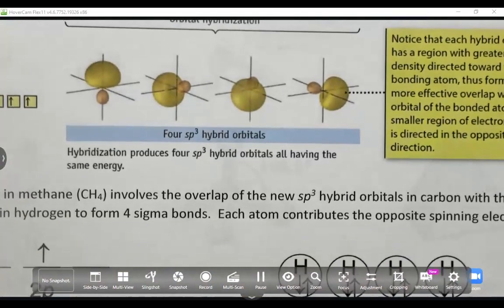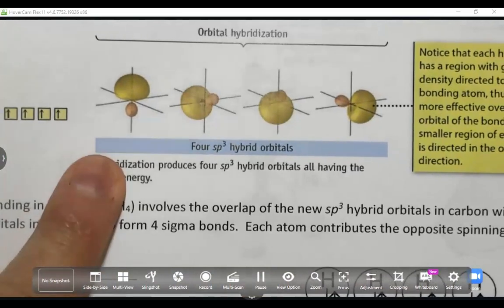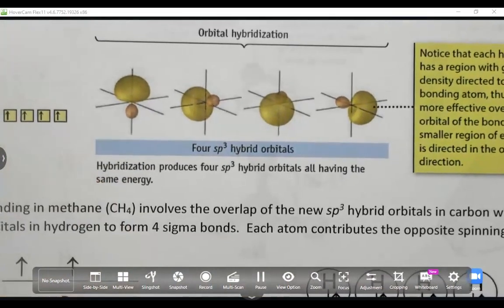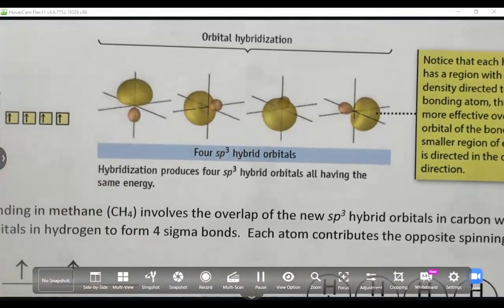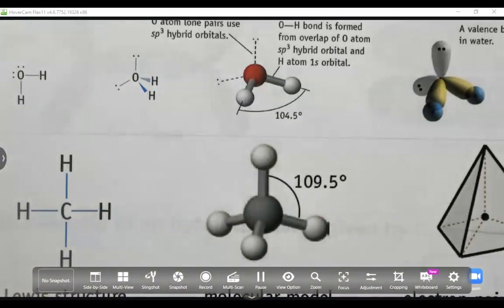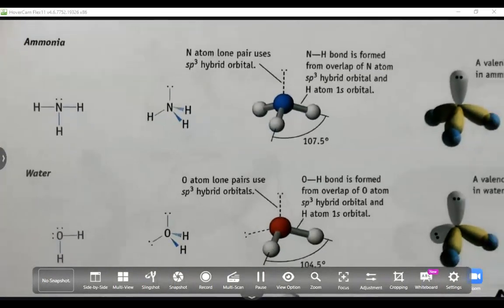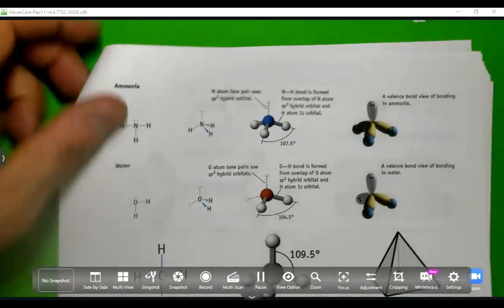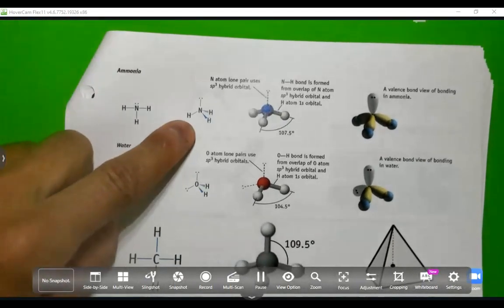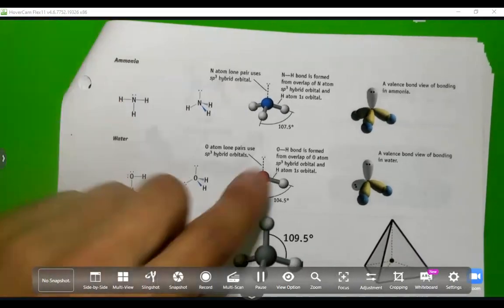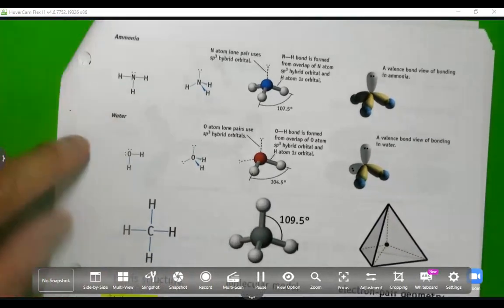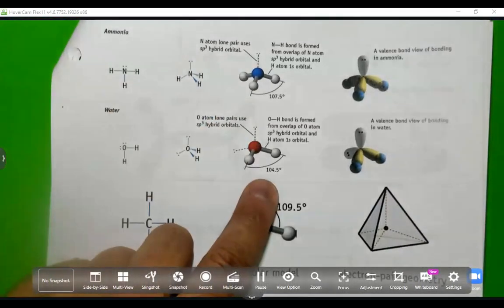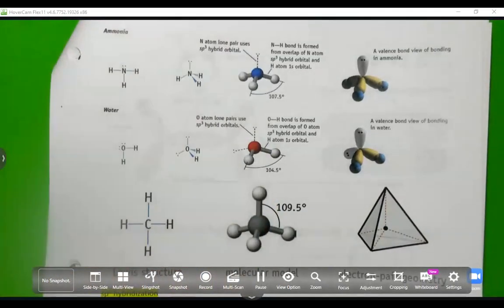And what shape do you get when it does this? Tetrahedral, correct? Sp3 is tetrahedral. You have 4 equivalent orbitals. These hybrids get as far apart from each other as possible, 109.5 degrees. Then for tetrahedral, if you have a non-bonded pair, then we have a 3-1 configuration. It goes from 109.5 to 107.5. Then if we have a 2-2 configuration, the angle goes down to 104.5, which is water.